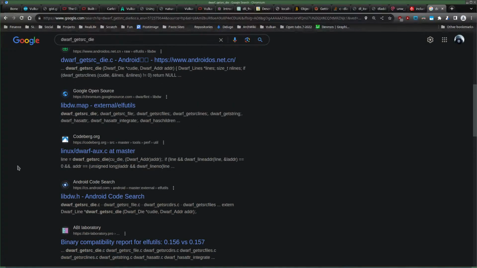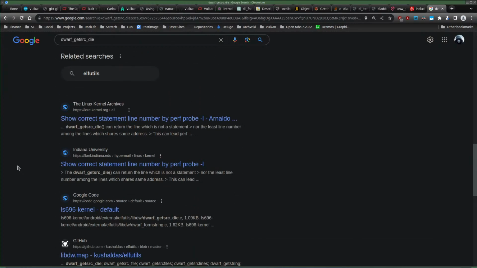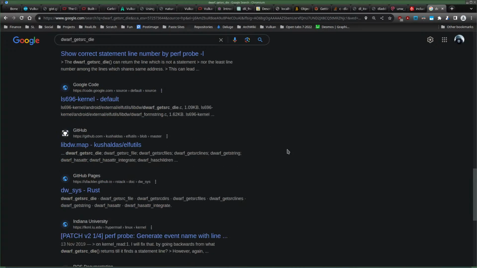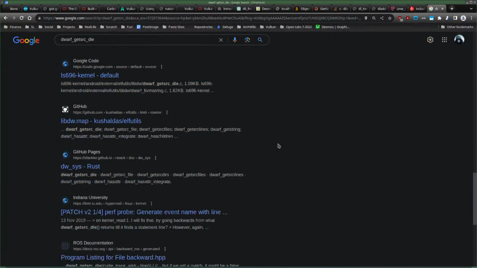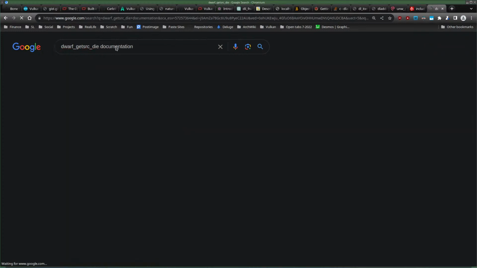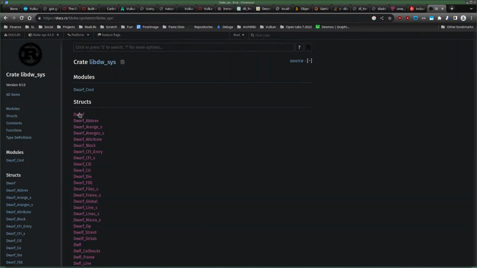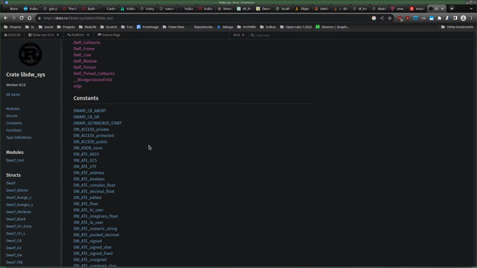We can only find code for it, no documentation. For Rust. Oh well, let's look at it. Can't be that different.